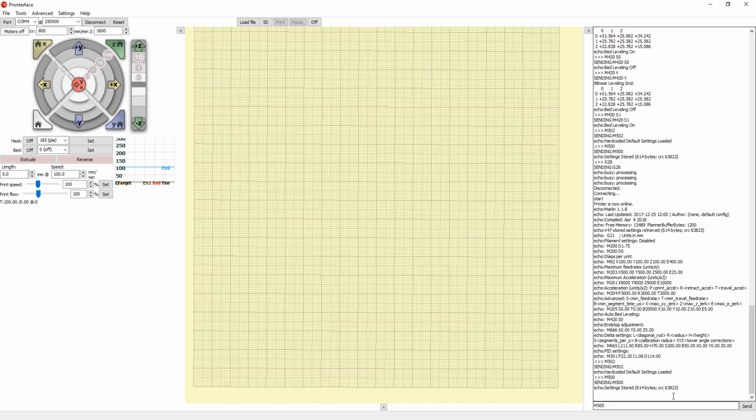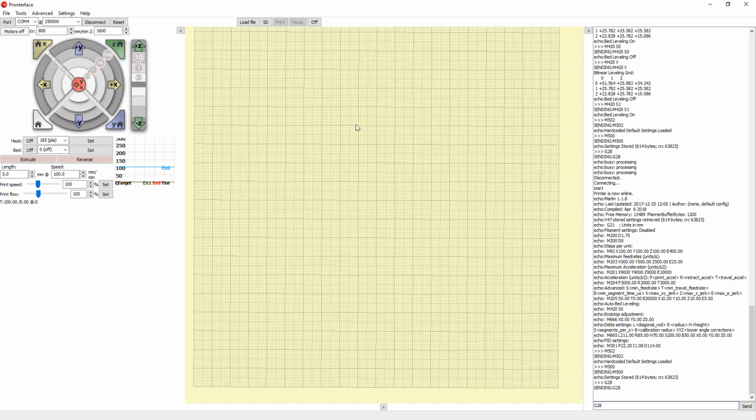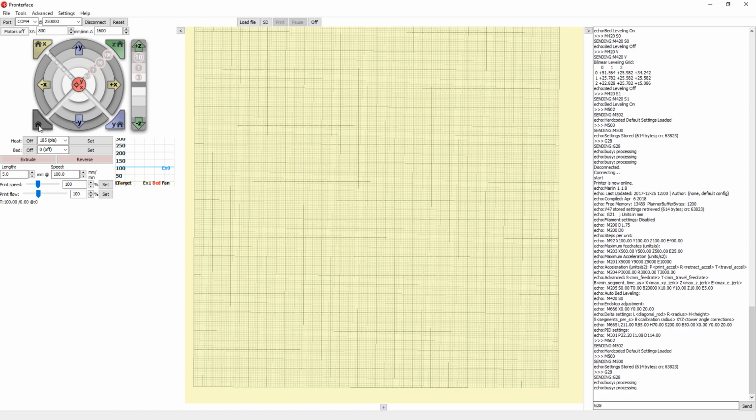So now after you do that, to make sure everything is using the correct data, what we have to do is home the printer. Send it to home so it knows the distances and where it is at the moment, so it can actually move. There's two ways you can accomplish this. One is clicking this home button to the left. That will home the printer. Or if you want to type in the G-code commands, the G-code to home the printer is G28. So G28, enter, and it will do the same as if you clicked this home button.